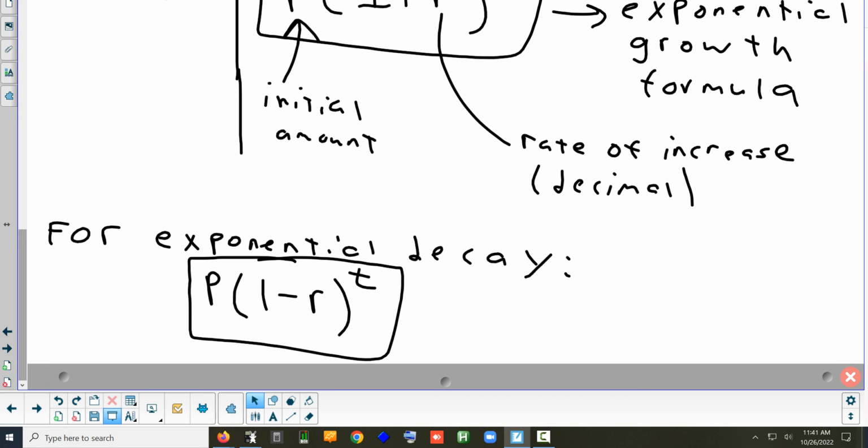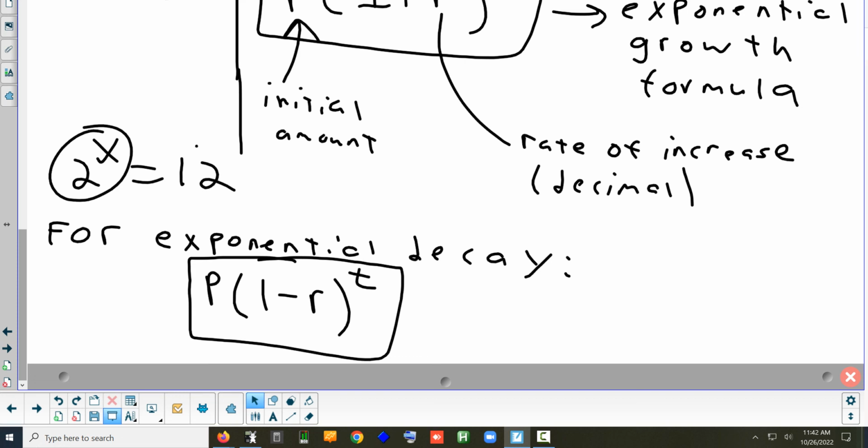Now, because we have variables up in the exponent, that's not an algebra 1 kind of equation. If you try to solve something like this, it's not that easy to figure out when you raise a number to a certain power, how do you get 12? I mean, if it was 8, that'd be easier. If it was 4, that's easy. But 12 is not an easy one. So the only way to solve a problem with a variable in the exponent, algebraically, is with a logarithm. Well, we haven't done logarithms yet, so we're going to use graphing to do it.